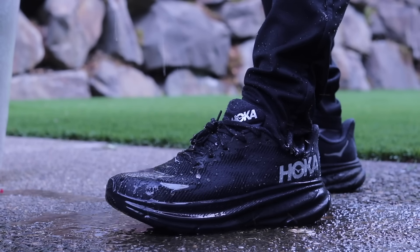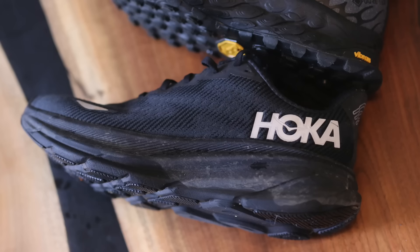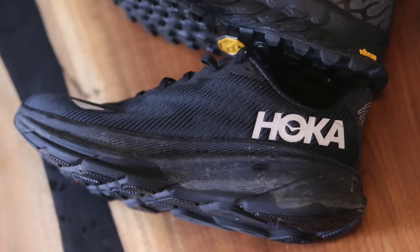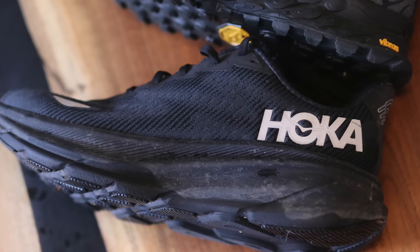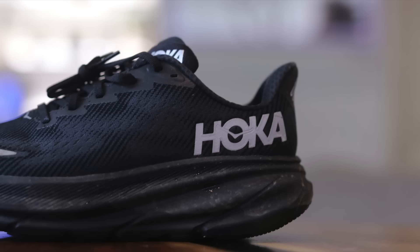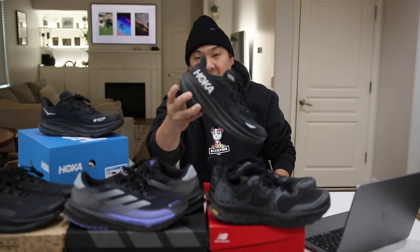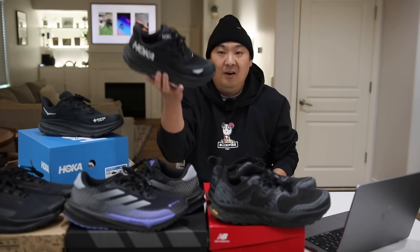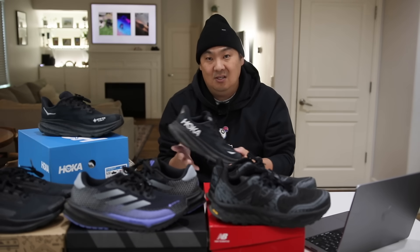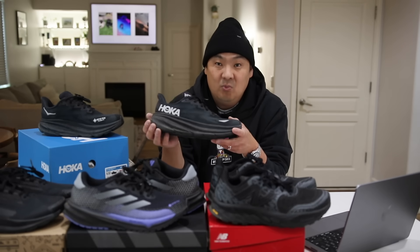These are also very easy to get on — even with the gusseted tongue there's enough wiggle room to slide your feet in no-hands. Pros: great value at $160, most comfortable per dollar, easy to get on feet. Cons: it's the least rugged of the five options — not ideal for trail use — and it has a very low cut ankle with a lot of exposed ankle, which could be a deterrent if you need protection from water dripping on the ankle.